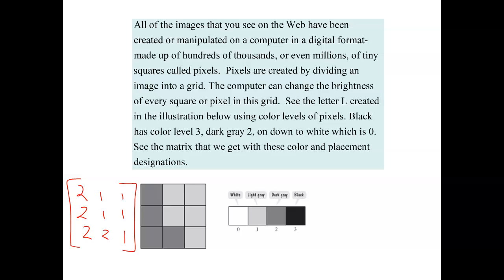Now, let's say I wanted to take the entire matrix and I wanted to make the screen one shade darker. What would I do with each of those elements? Multiply it to make it one shade darker. Add what? Add 1. Add 1 to each element.